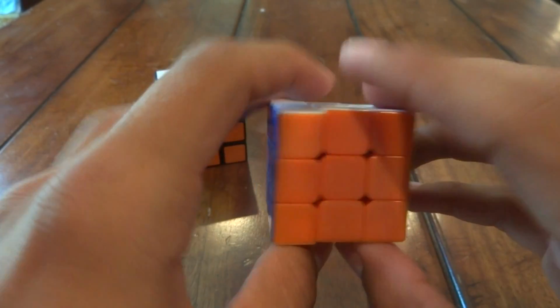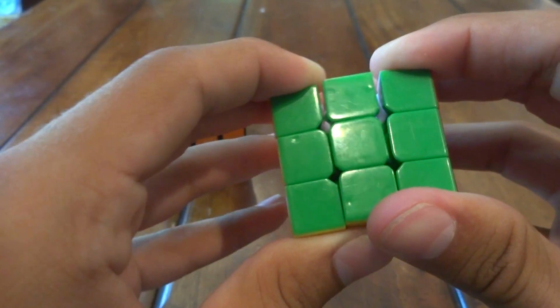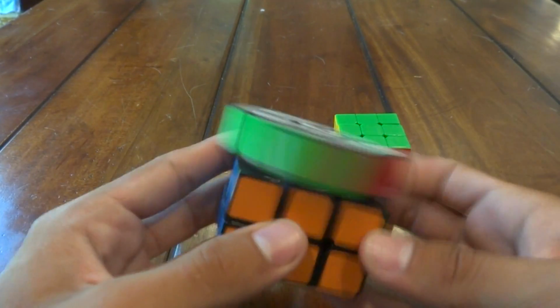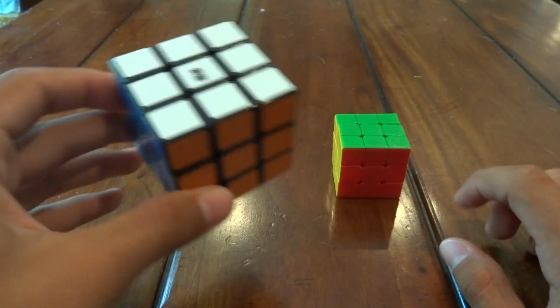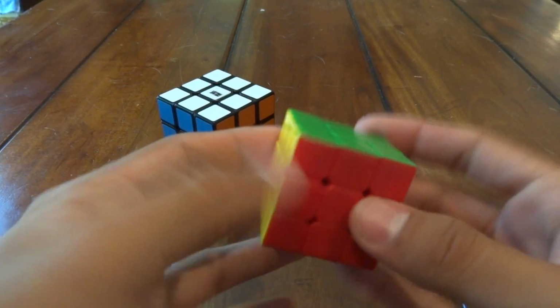they are a different plastic. They're like a PVC plastic, which is a plastic that people use to make fences. It's a very sturdy plastic, and other cubes, this is a Moyu Huanying, by the way, are a less sturdy plastic, and so people like the sturdier plastic, and they can feel a difference.